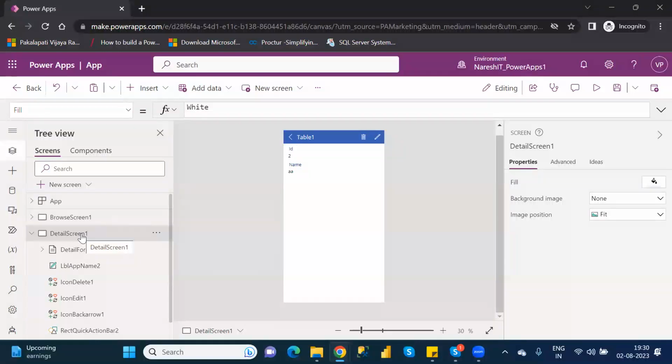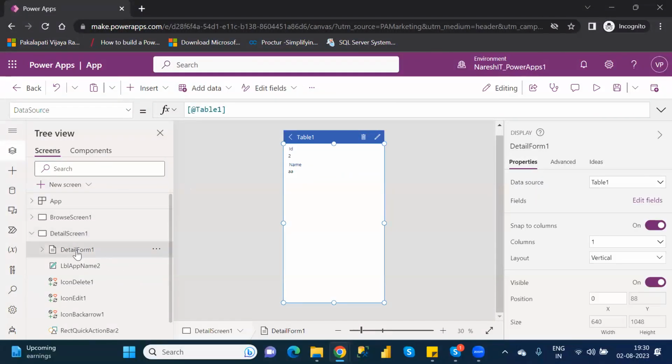In this detail screen, you need to take the form. I don't want to show two, three or four column values; I want to see the complete columns of that particular table. Then you have to take a form. Form means, for example, whenever you go to a bank and want to fill in an application, they give you a form, right?